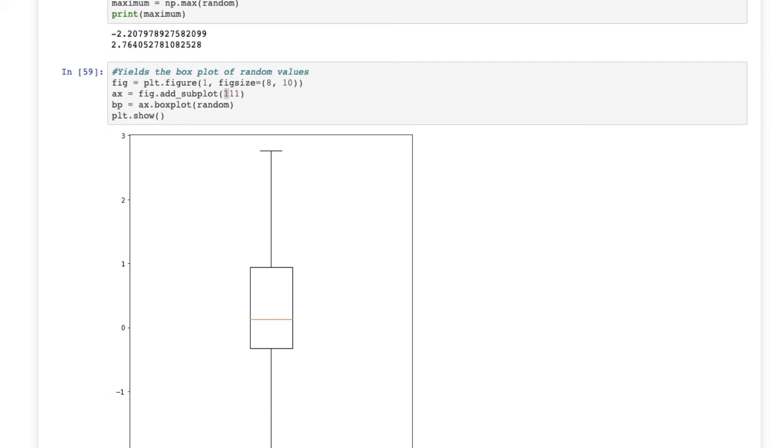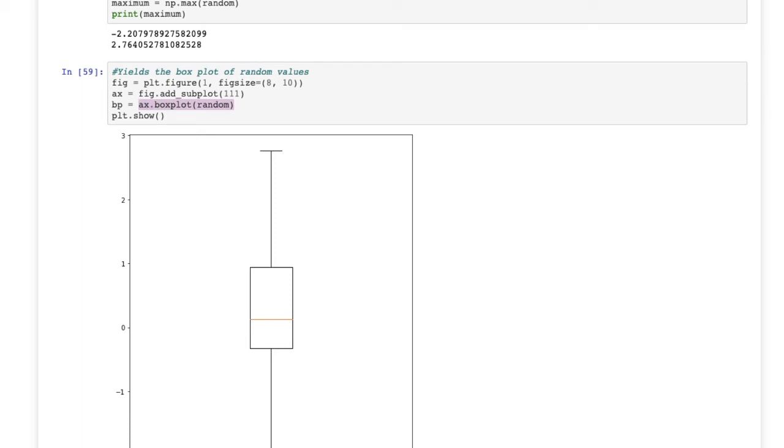So having a 111 as a parameter in the add_subplot method allows us to see that we are going to have one row, one column, and the picture that we are putting in it is labeled as our first index. Next, we are going to label our bp as our ax with our actual box plot.